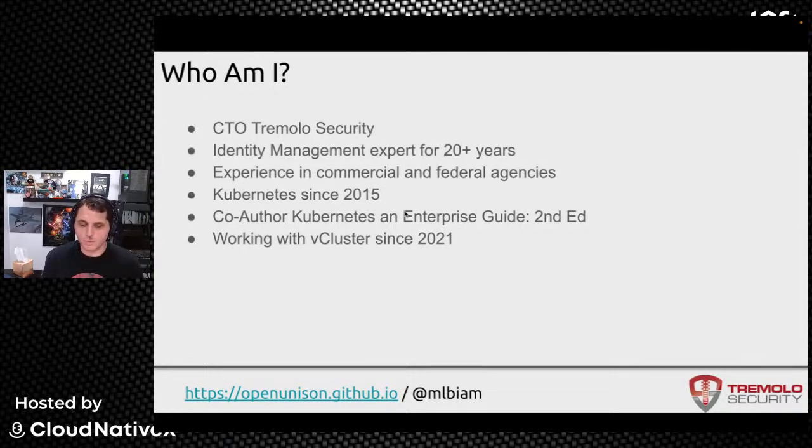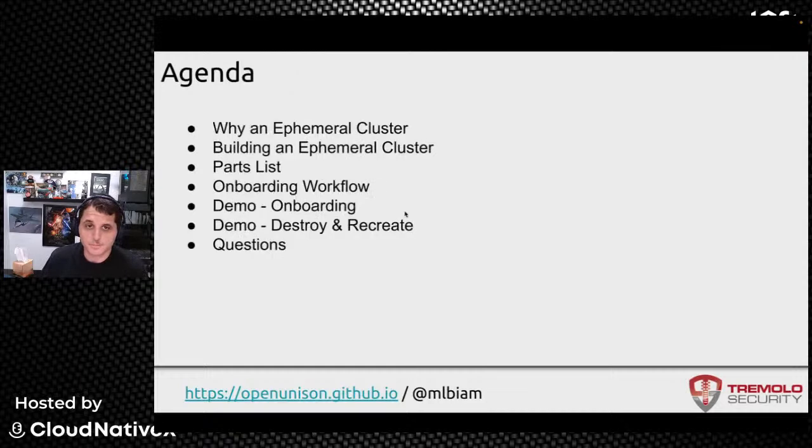We're going to be talking about some of the fun stuff we've done here around ephemeral clusters and reusable infrastructure. First, we're going to talk about why you might have an ephemeral cluster, get into what that looks like, the different APIs involved, and your parts list. We'll step through the workflow, and then we're going to go through a demo of building up the ephemeral cluster, tearing it down, and then rebuilding it again from scratch.